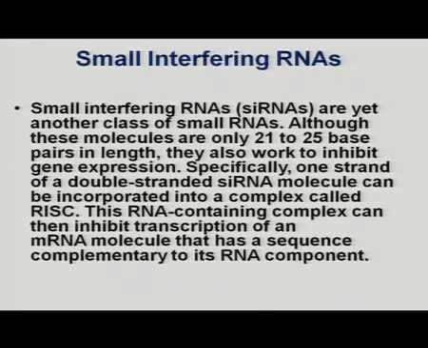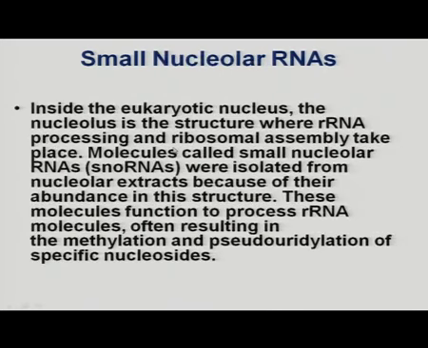Next to microRNA, we have small interfering RNA which also helps in regulating the gene expression, and nowadays many experiments and researches are going on with small interfering RNA to control the expression of any defective RNA so that the defective proteins cannot be synthesized and the person can be cured from the disease. Small nucleolar RNA is found in the nucleolus of the cell, and it helps in the processing of ribosomal RNA.